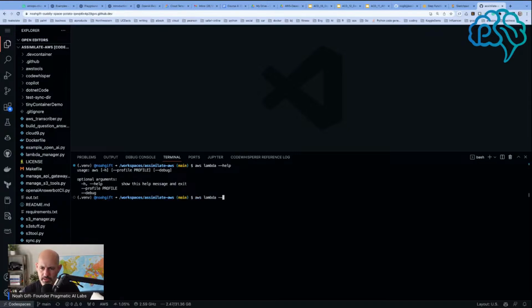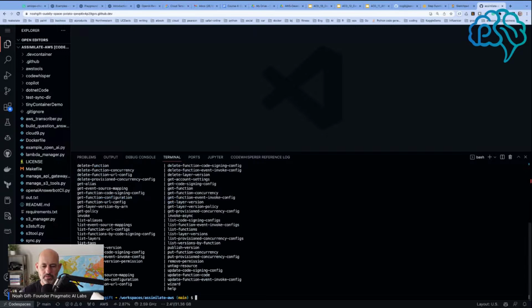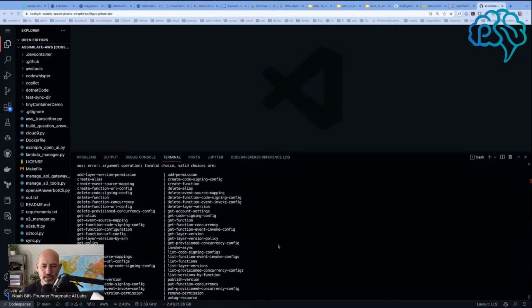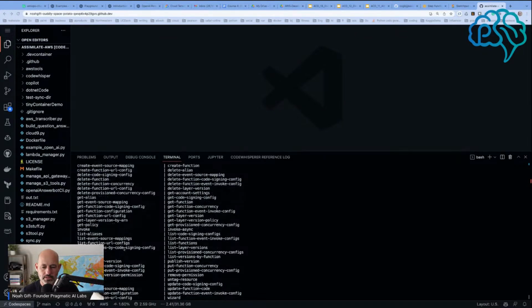I think AWS Lambda LS, does that work? There we go. Lambda. So if we just say AWS Lambda, it gives us a bunch of different options that we could do here. And we could say list. I think we can just say list functions. Yeah.